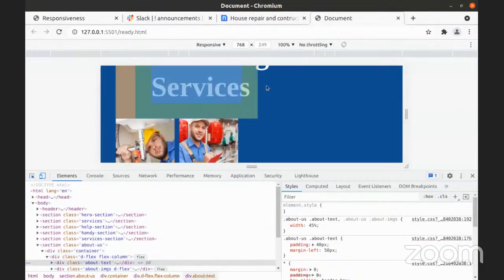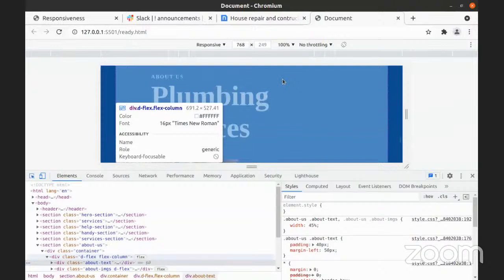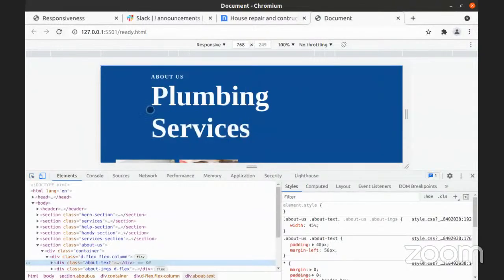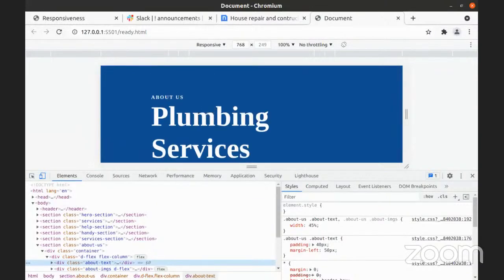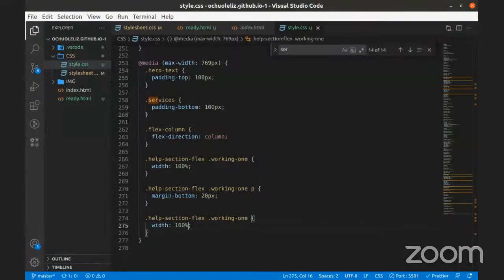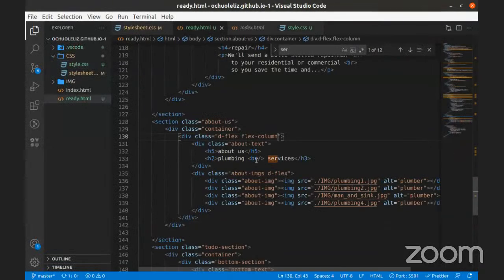Did it cover it? Okay, I now remember, I made a mistake. So this break tag that I did here actually is not going to work for us.